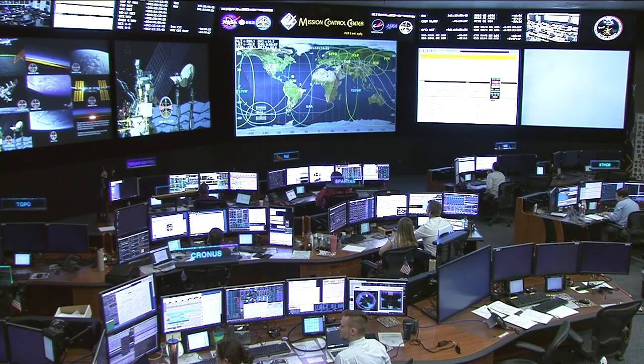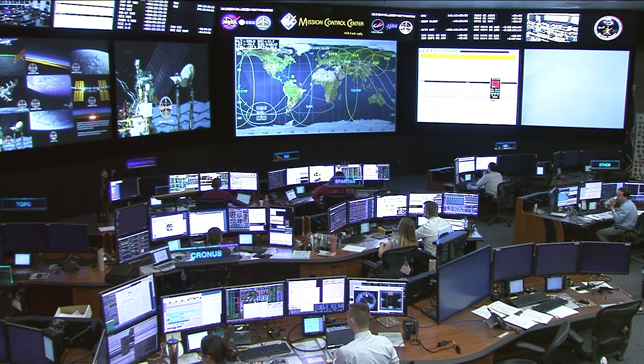And we have a normal handover of the video link from the International Space Station. This is the live view of the International Space Station flight control teams. They're helping Lindgren and Hines through the hatch opening procedures, and of course all of the crew members aboard the International Space Station. We'll be regaining that video shortly.